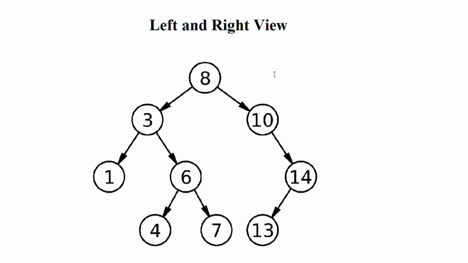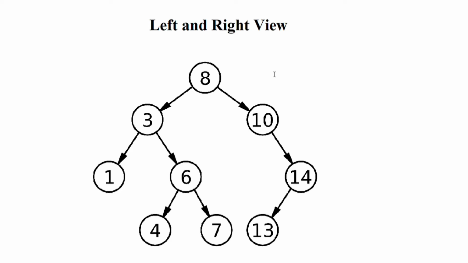Okay, so let me just revise what we did in the last video. For every horizontal node, if it was the first occurrence, we simply printed that, right? So we'll do the same thing in the left and the right view also. I'll actually calculate the vertical distance, not exactly calculate. In the last video, for the top and the bottom, we actually changed the structure of the nodes a bit.